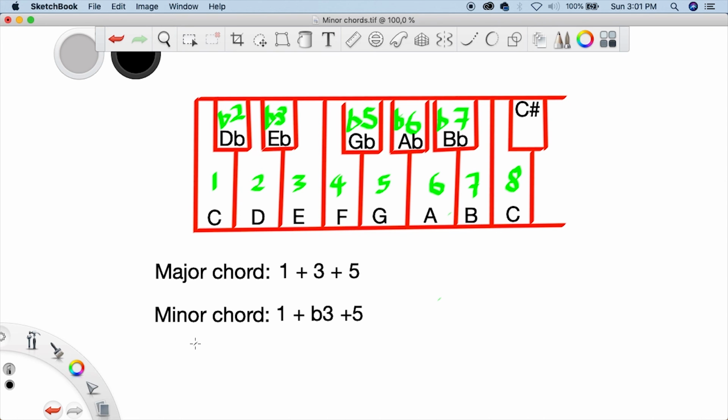So now let's write out the alphabet of the minor chord. We've got the first note, which is over here, C, plus the third note, E flat, plus the fifth note, G. This is a minor chord. As you can see the difference between the minor chord and the major chord. When we go into the digital audio workstation to make music, we mix the minor chords and the major chords and scales. We mix them together to create very good sounding music.